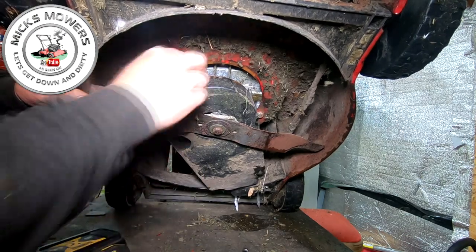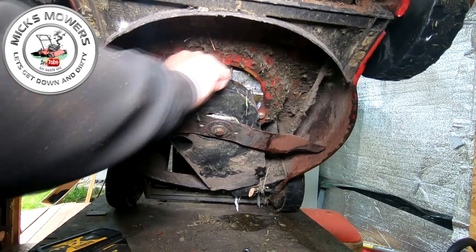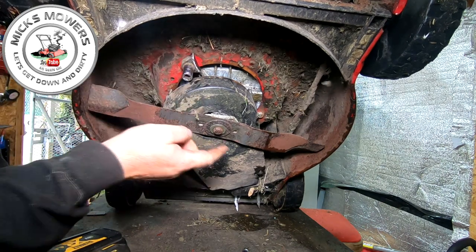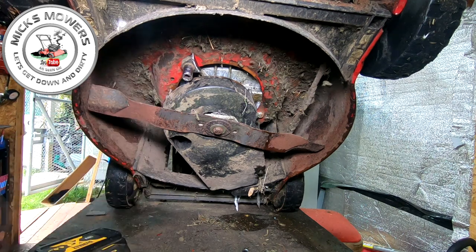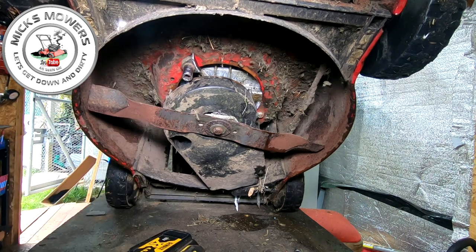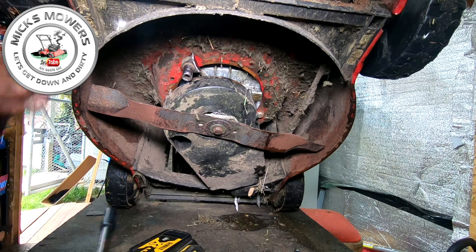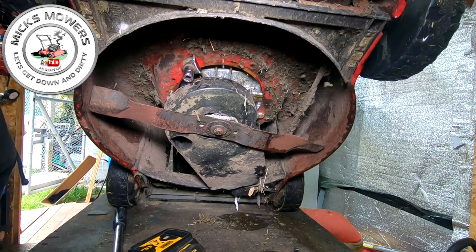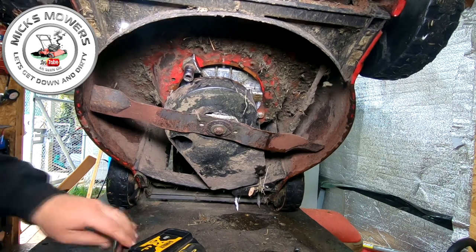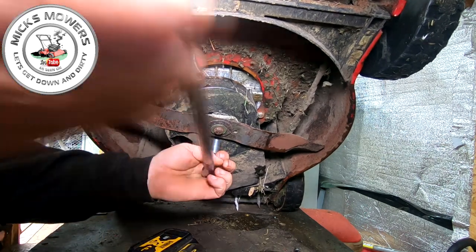That's well on there. So what I'm going to have to do now is remove the blade, number one, to remove the cover, and I can get to this bolt here. So let me find my 14 mil. It should be about a 14 on here. 14 mil breaker bar. I'll take the HT lead plug off as well whilst we're here, because we are mucking about with the machine underneath. There we go. And let's see how tight that blade is on, shall we?